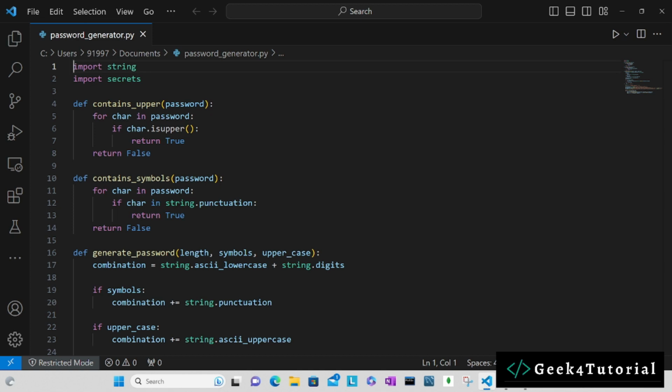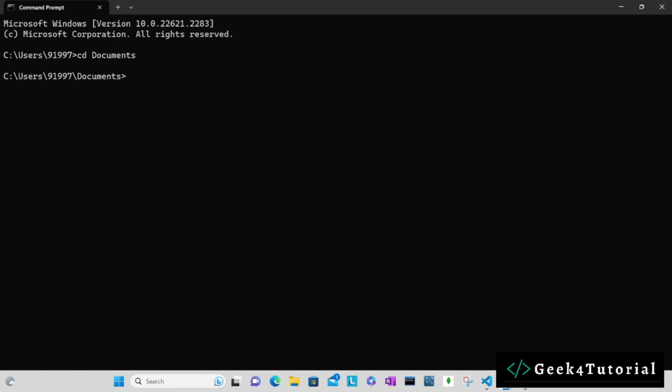So let me open my command prompt and then I will run that Python script, which is the password generator.py file. It's a simple tool that will build a password for you. When I say password, you have to think like it's not something like your own password.